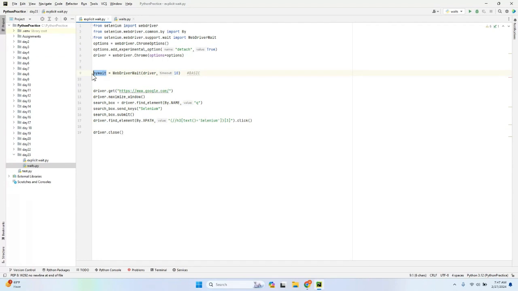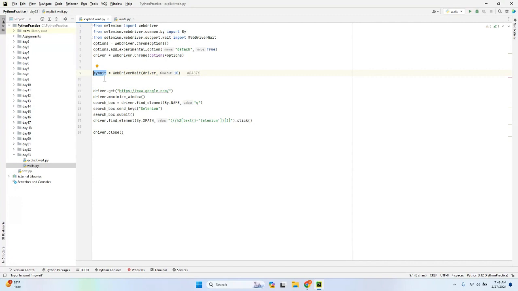When you use explicit wait, you no need to use find element. Very important point. You no need to use find element, because find element is already included in explicit wait.